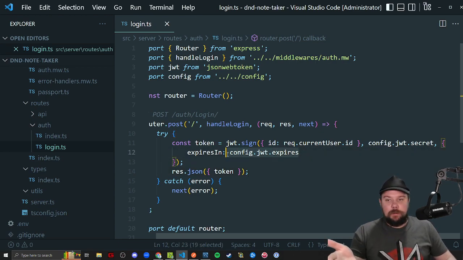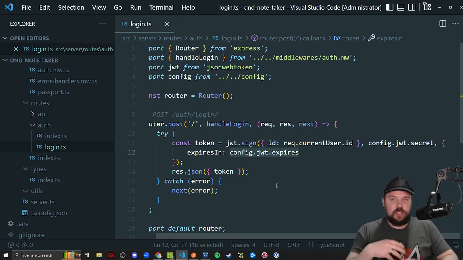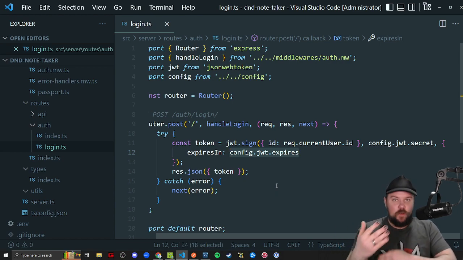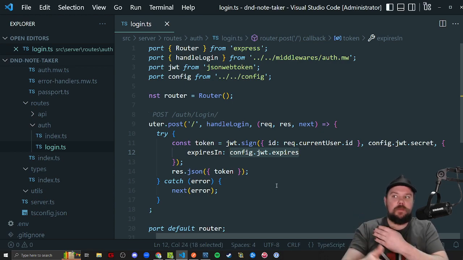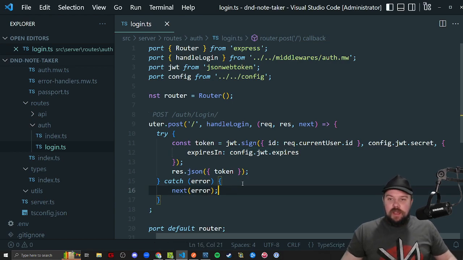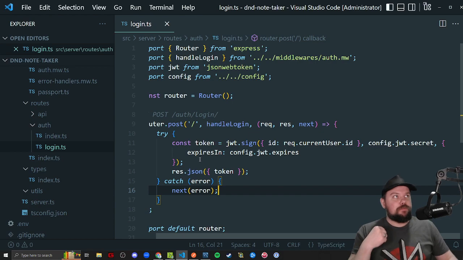And again, you could provide the string directly here if you don't care if people know how long it is, or if you want to change it between dev and production. Like in production, I might do 30 days. In dev, I might do 30 minutes, so I can test my redirecting and my auth logic to make sure my app successfully redirects somebody if they're not logged in, like from a profile page they shouldn't be viewing back to a login page or something like that. Just things to keep in mind. Now, you might be wondering, well, on a register process, what do you want to do?